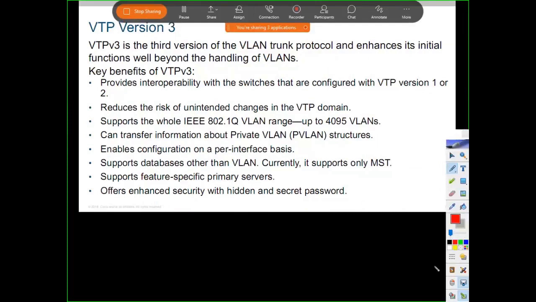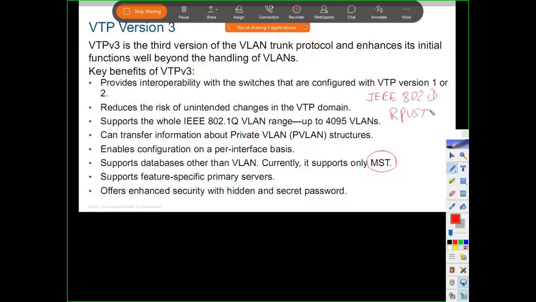So it supports a different spanning tree here. Now, however, under here we have the IEEE 802.1d. That's the original spanning tree. And then now they came out with what we call a rapid per VLAN spanning tree.